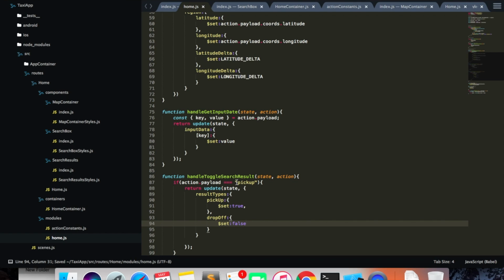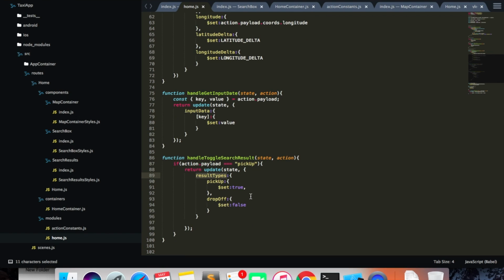So when the user clicks on the pickup input box, I'm going to set the result type to be true for pickup and false for drop off. You'll see later on why we need this.